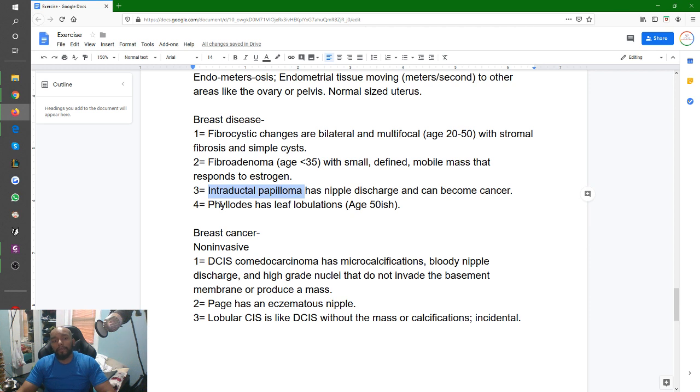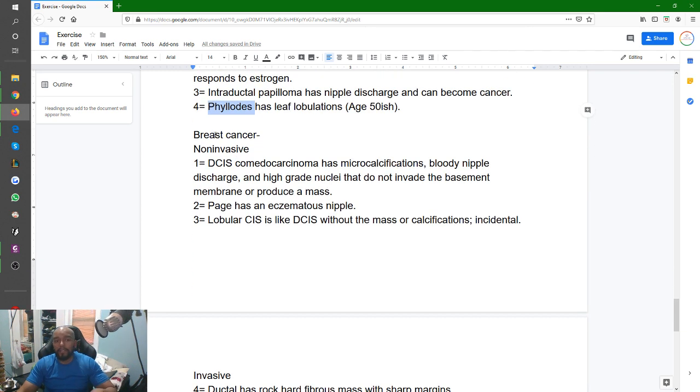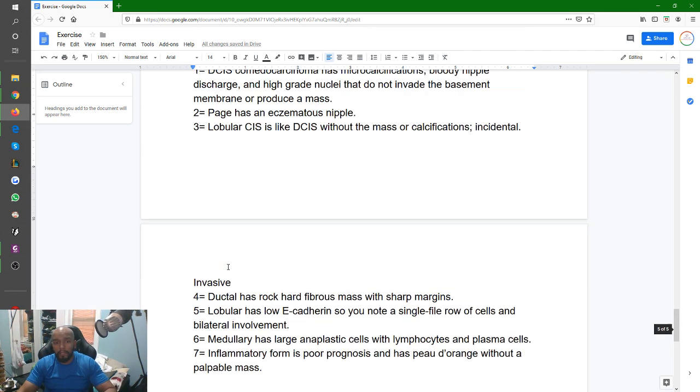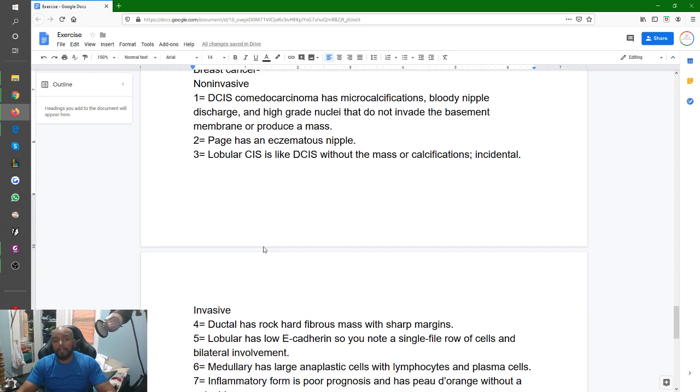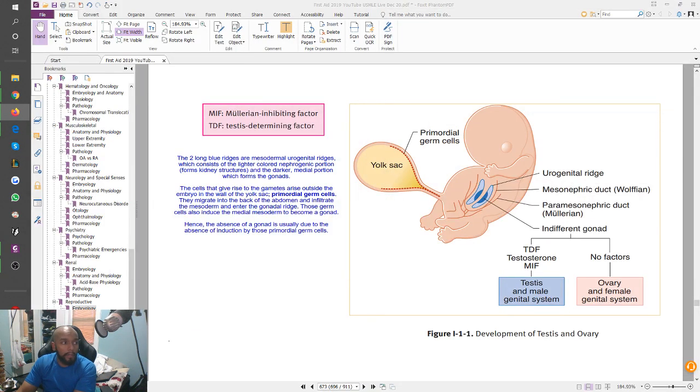And then the last one was the phyllodes tumor, which is just the one that had leaf-like lobulations, and even on histology, you could see leaves that's pretty unique to it, so you can get tested on that. And to cap things off, breast cancer, right? The non-invasive versus invasive, nothing extremely difficult about those two groups either, right? So you've got to be ready with that. You have to be able to review that on your own, be able to talk about those things without really needing the book in front of you.